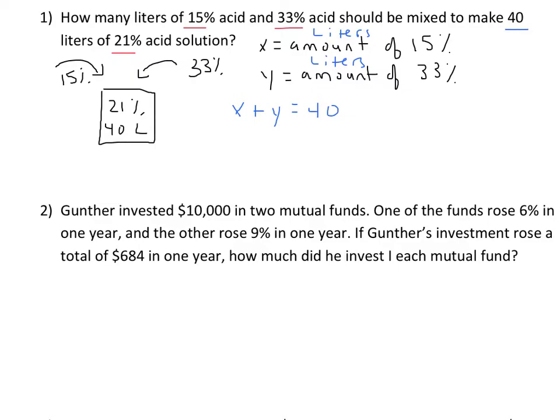Now I'm going to look at my red equation, and this is where I'm going to be putting the percentages. So I've got 15%. Instead of 15, we're going to use 0.15 X plus my 33%, and I'm going to get a total of 21%. Now notice that I'm multiplying 15% by X, which is our liters. So I've got 0.15 X, 0.33 Y, which again is liters. So I've got 0.21. I'm missing a liter out over here. And so if I come back up here and look, I know that at 21% I had 40 liters. So I'm going to go ahead and put times 40.